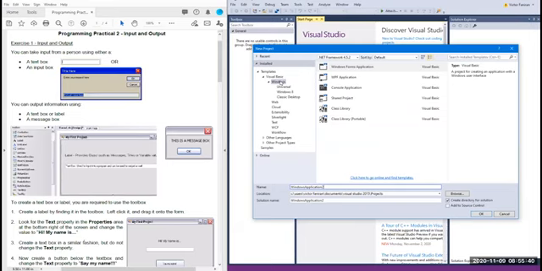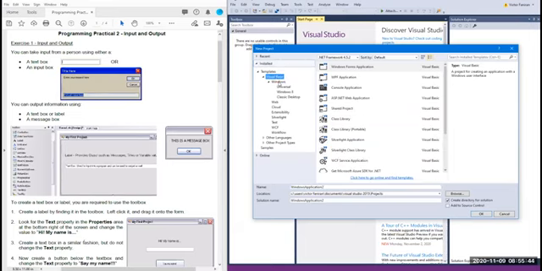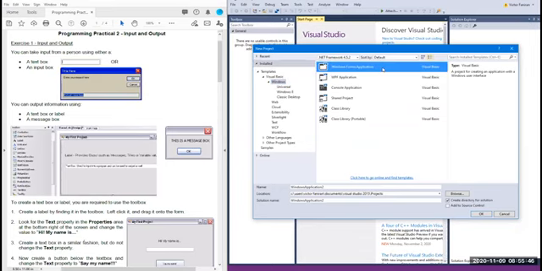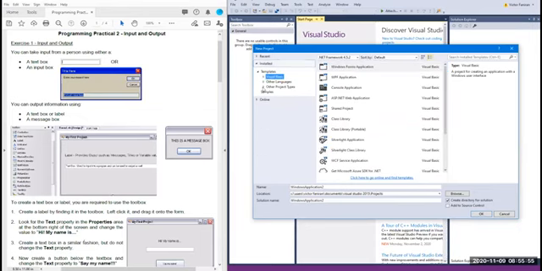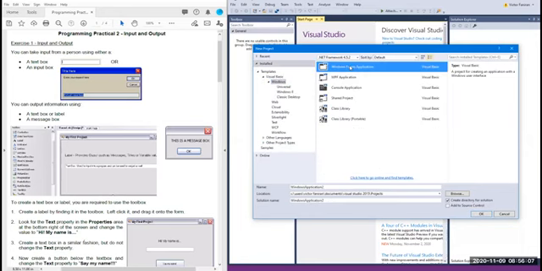Remember, always make sure that the template you are using is Visual Basic, Windows Forms Application, not C#. Do not select the Visual C# template. The one we are working with now is Visual Basic. So for now, select Visual Basic. Under Windows, select Windows Forms Application. Change the name to what you remember.